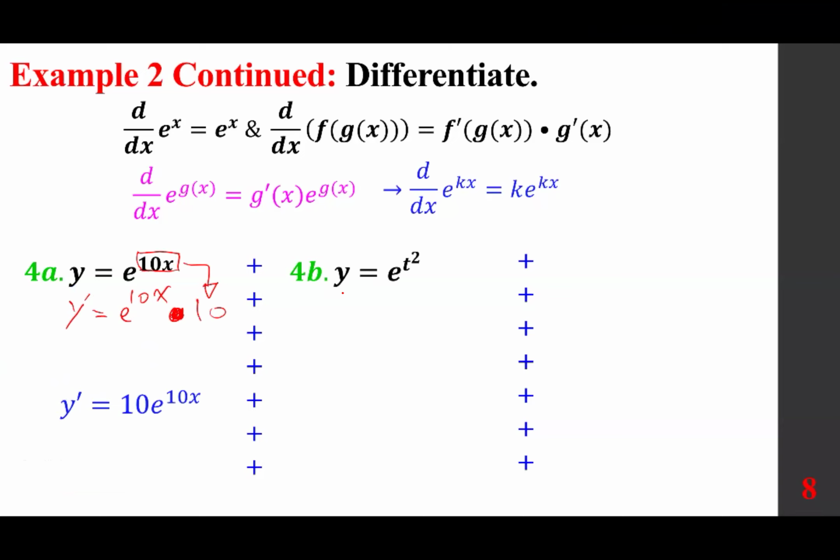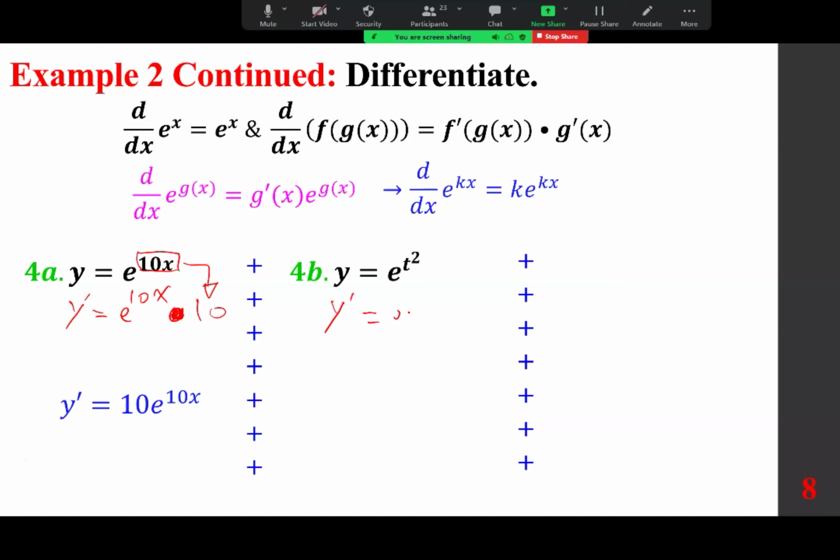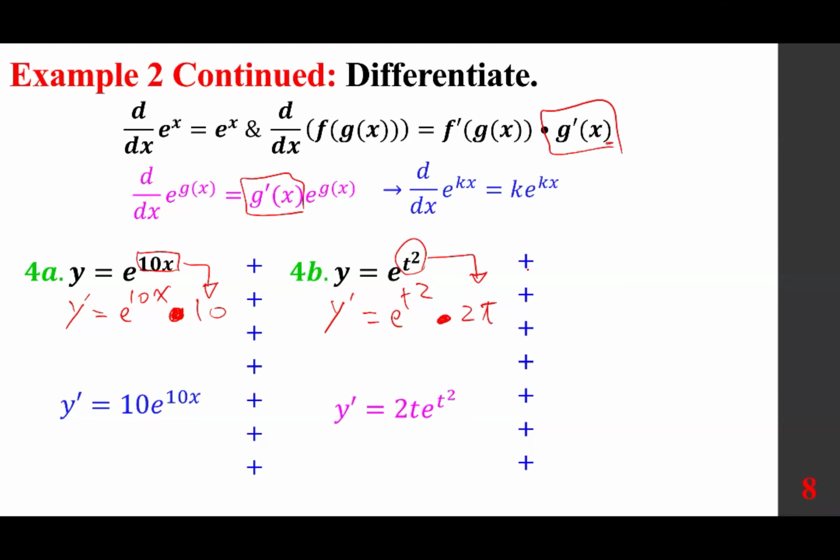I want to take the derivative here. I just write the answer as it's saying. Why? Because it's exponential. It's a function of t. Is this t? No. It's a function of t. So by the chain rule, times 2t, remember g prime of x, g prime of t. So we get 2t e to the power of t squared. We put the 2t in front.